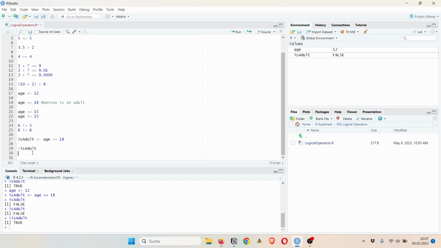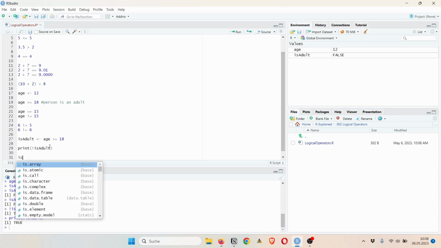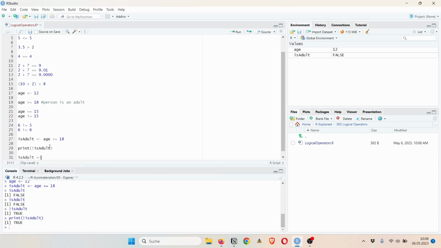But when we go ahead and print it, then R sees, okay, it's a false value in this variable, and then R sees the exclamation mark and therefore turns the false into a true, but only for this statement. So we don't save this as a new value. However, we could do it. So we could say isAdult equals isAdult.